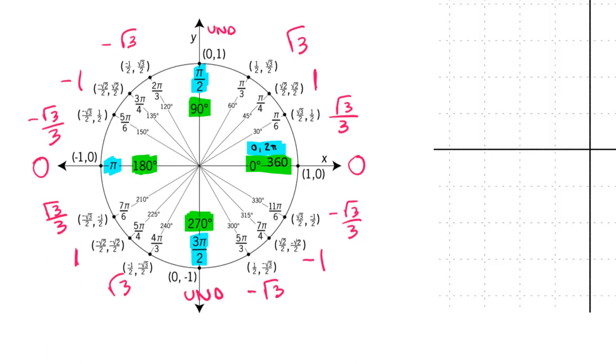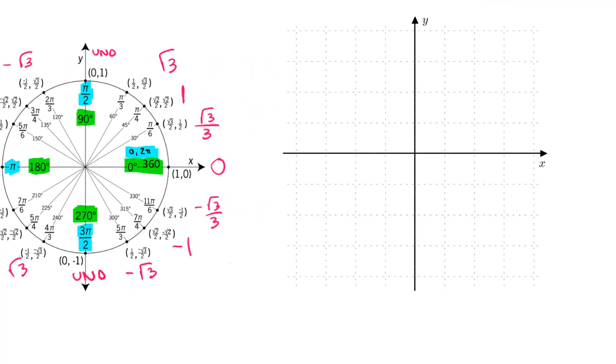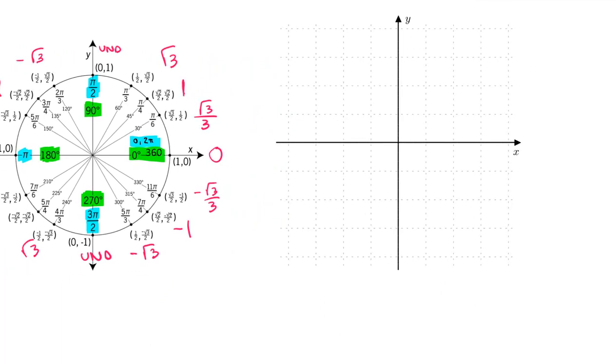So we're going to have 0 and 2 pi. We're going to have pi over 2 and pi, and then 3 pi over 2. So if it was in that pi over 2 family, then that's what we would have going around. So we'll talk a little bit more about that later. But we're going to do the pi over 3 family today. So let's think about this for a second. We're just going to look at the ones on the x-axis first. So this spot right here is 0, and then over here is pi.